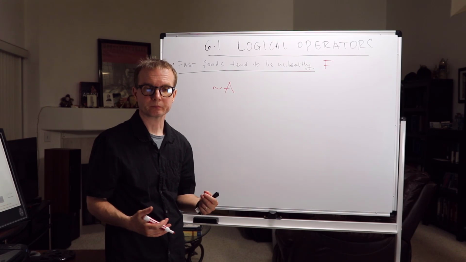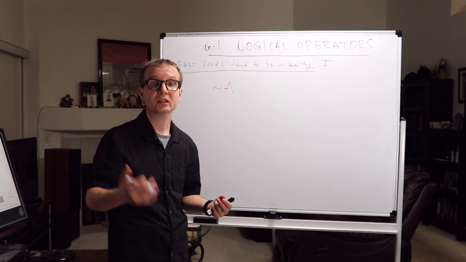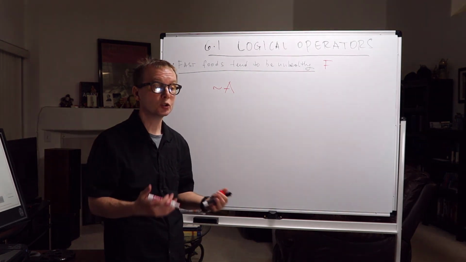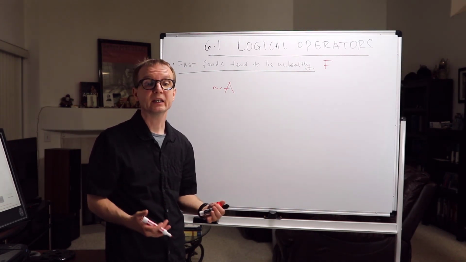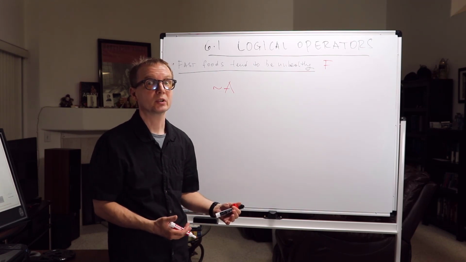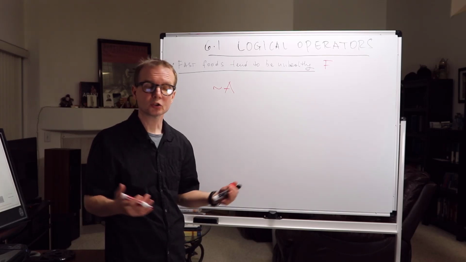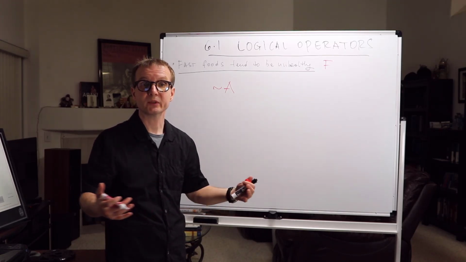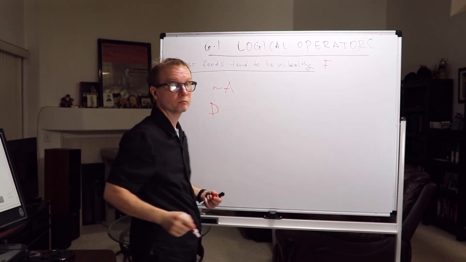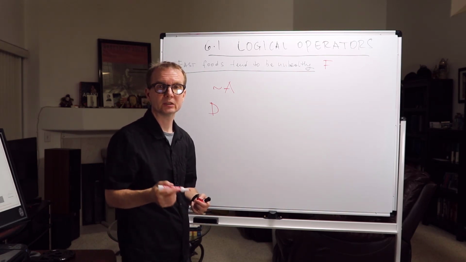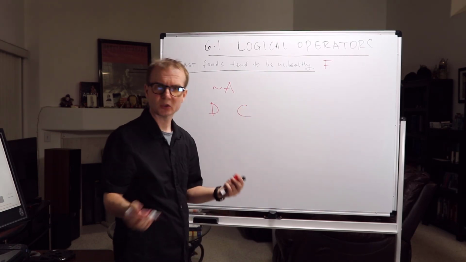That is what we are using to basically deny the proposition, to say it is not true, it is not the case. Now, next situation: Diane Reeves sings jazz and Christina Aguilera sings pop. Note that here we have two distinct propositions. Each one of them can be true or false. Diane Reeves sings jazz, that could, for example, be false. Christina Aguilera sings pop, that could be true. So this is a very good example of a compound statement, and we can represent them as D for Diane Reeves sings jazz and C for Christina Aguilera sings pop, just the first letters.